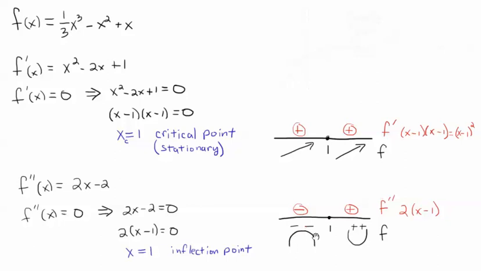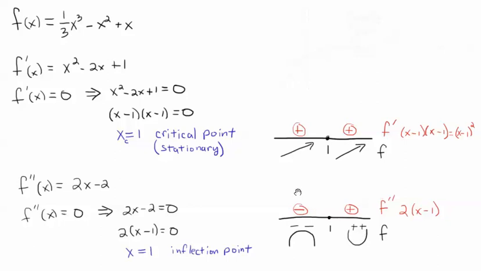And I remember that by just drawing this silly little picture here. So for negative, for the second derivative, we are concave down. Similarly, if we choose a point to the right of 1, like 2, then this expression for the second derivative will be positive, and it will be concave up. And I remember that by this silly picture. So to the left of 1, we're increasing, but concave down. To the right of 1, we're increasing, but we're concave up.